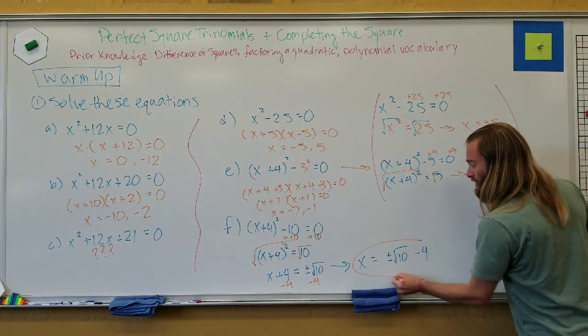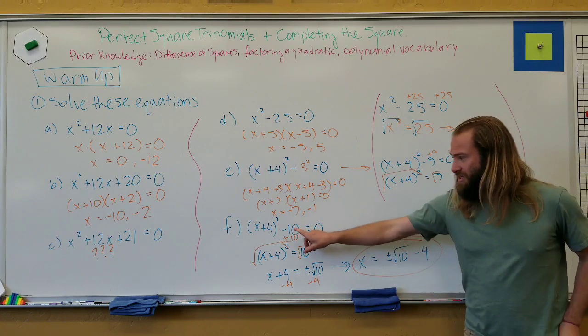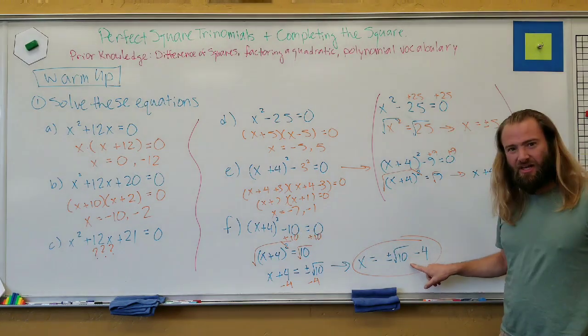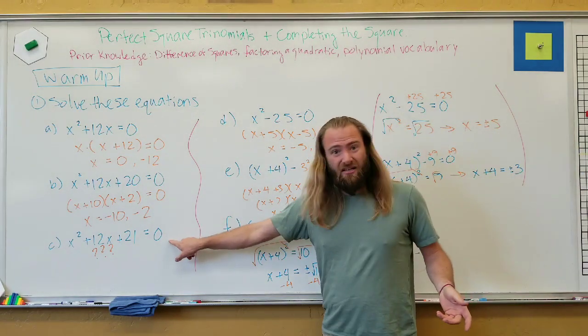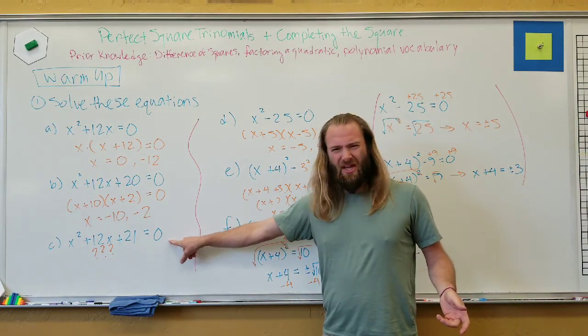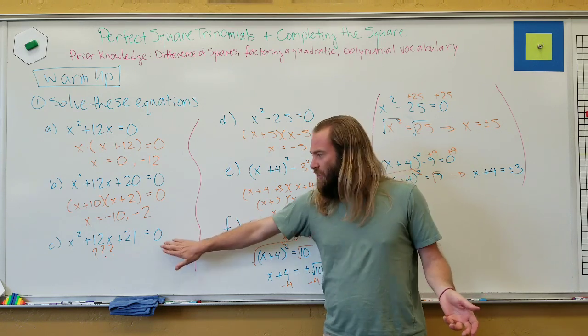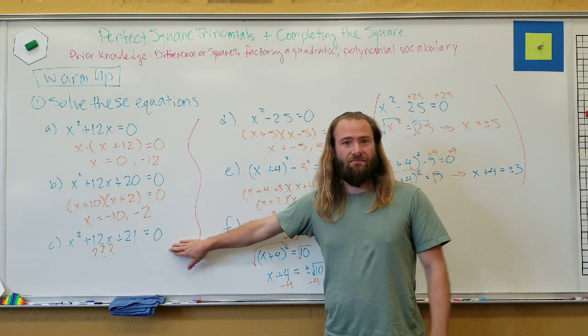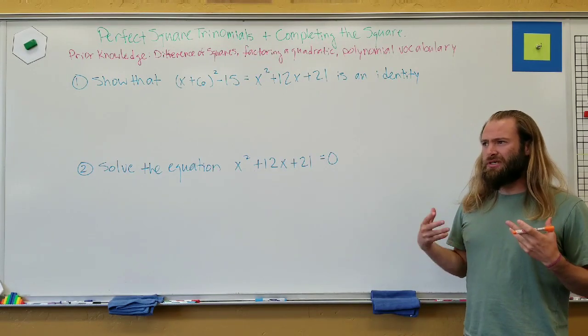Okay? So what we're going to look at in the patterns today are going to help us to deal with equations like this that don't have nice integer solutions, and like part C over here, because we saw that that one doesn't factor with integers, so how can we deal with it? And we're going to learn how to deal with ones like that. Dive straight into a few examples first to kind of show you what it is we're trying to get to.